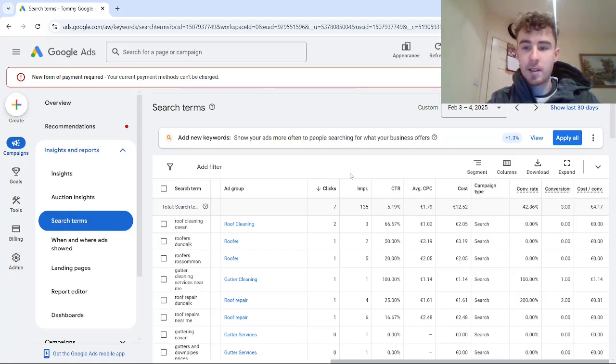Now, there are obviously lots of other optimizations you can take, but most of those require you seeing some data inside your account before you can come to conclusions when it comes to, for example, A/B testing your ad copy, your keywords, and your landing pages, and so on. But your search terms report is really something you want to keep on top of as regularly as possible because if you went weeks without doing it, you'll build up a massive list of search terms and it would obviously take a lot longer to go through it.